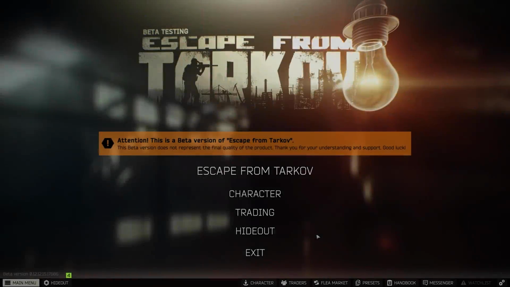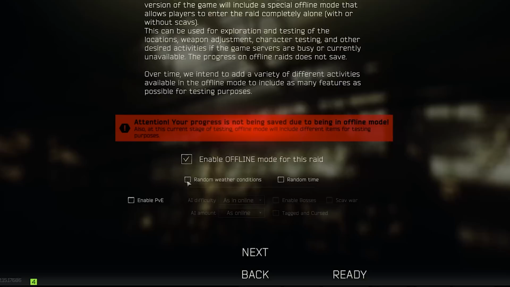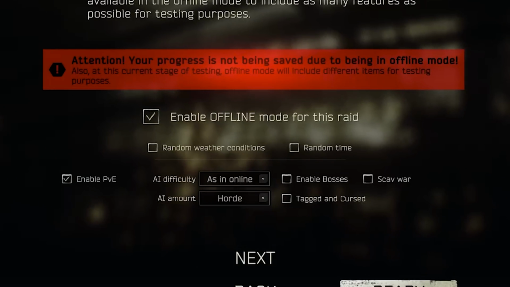As for the settings, I use As Online for the difficulty and just increase the scav numbers to horde, because I want the scavs to feel like they do in a real raid: how long they give you before they shoot, how they respond to seeing you and getting shot at, that kind of thing.